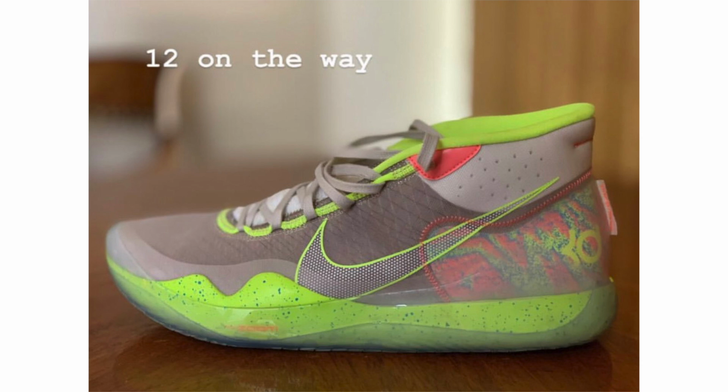In yesterday's video, I shared a first look at the Nike KD12, which the colorway on that pair was black, pure platinum, and white. And now Kevin Durant has officially unveiled his shoe. The image is tagged with 12 on the way, no additional information, but the image he shared, which is shown, gives us a look at a new colorway.